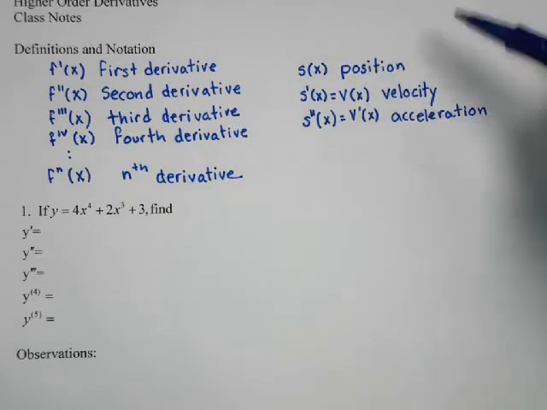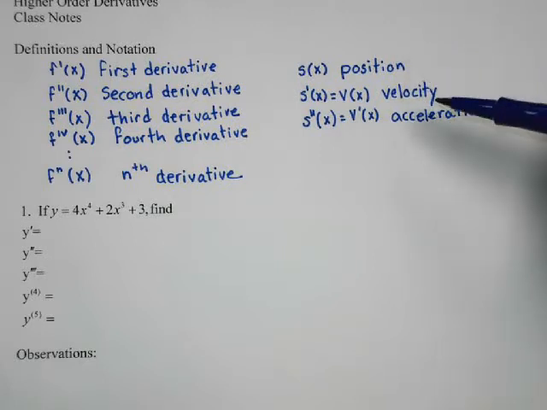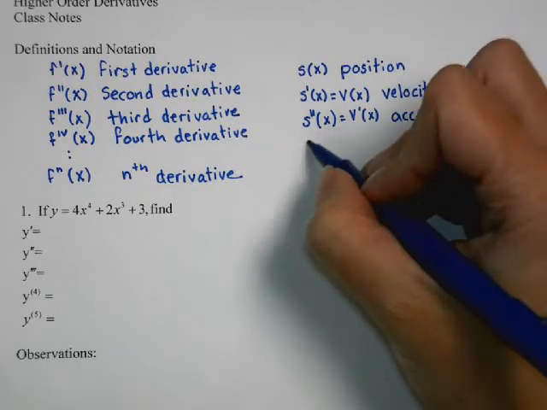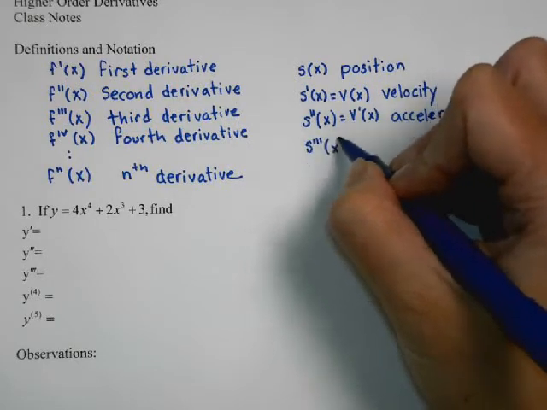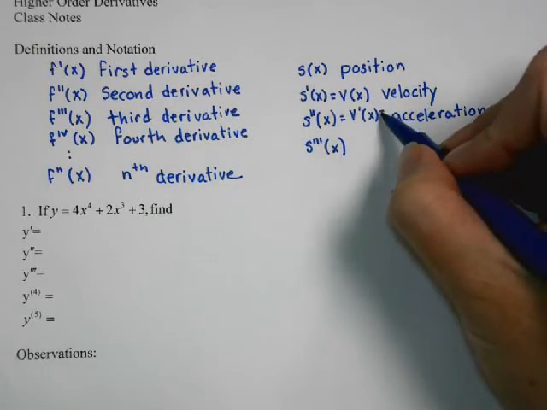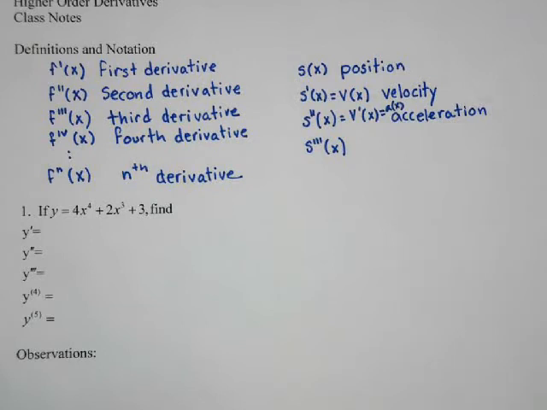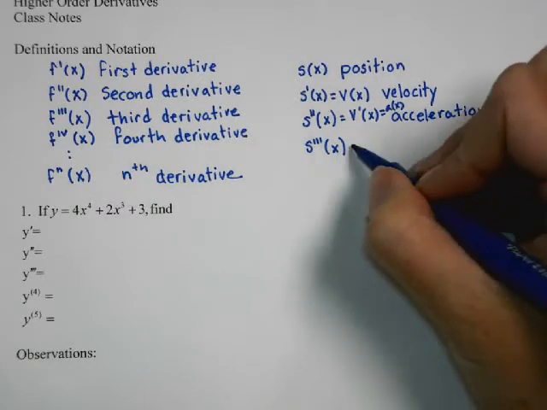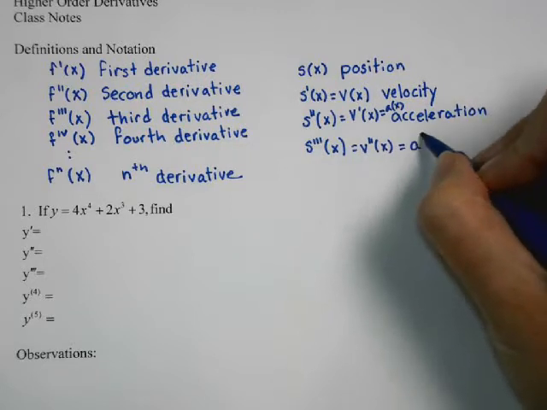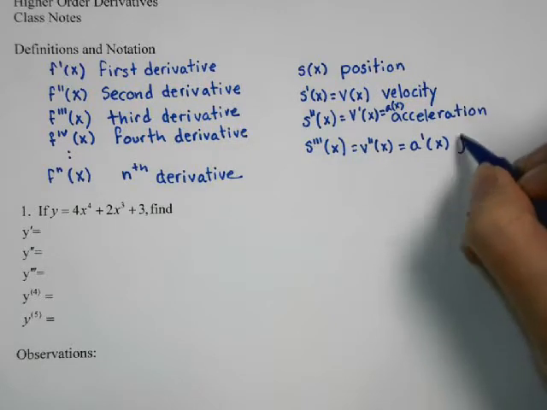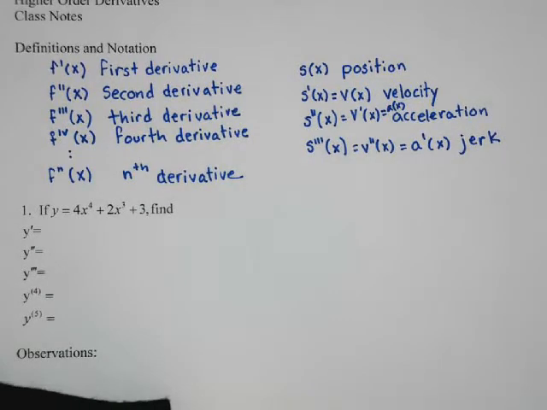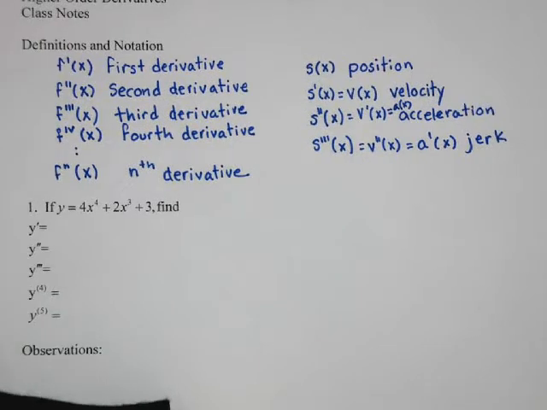So these are pretty commonly used, so position, velocity, acceleration. We just keep taking derivatives to get there. You can even go one more. Okay, the third derivative, and sorry, this should be a there. The third derivative would be the second derivative of velocity, which would be the first derivative of acceleration, is called jerk. And then if you do it again, the next three are snap, crackle, and pop.